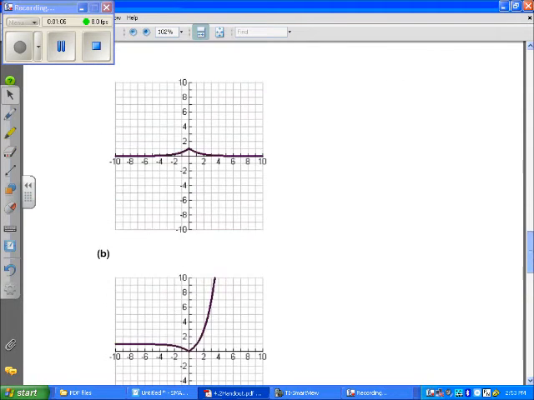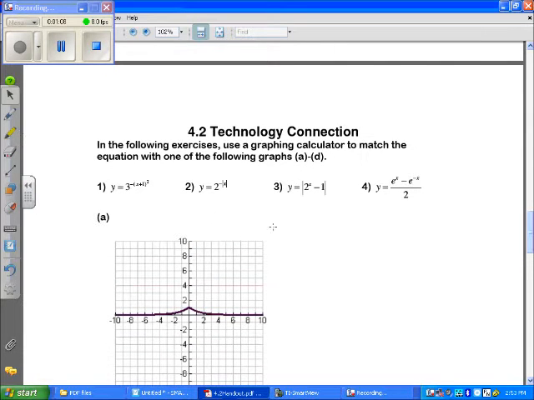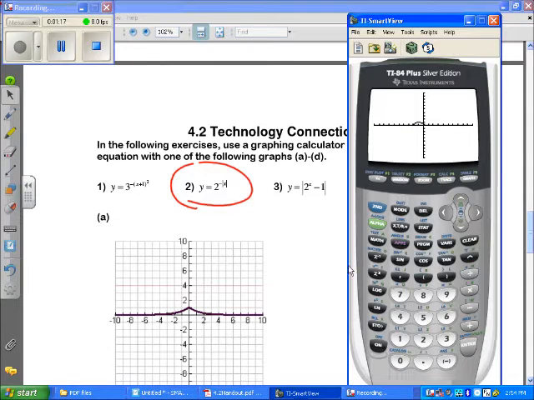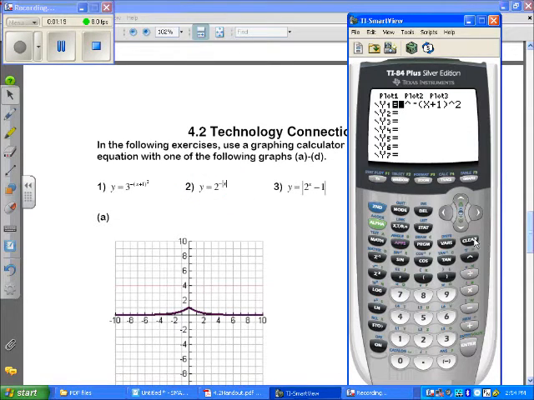Okay, now let's go to the second equation there. So now what we're going to do is look at this equation, see which one this goes along with. So let's go ahead and plug it in our graphing calculator. So I have y is equal to, I'm going to clear this out, 2 raised to the power of negative absolute value of x. My absolute value key again is located under the math key. So I hit math, num, abs, x. And then if I go ahead and graph this one, we want to see which one this corresponds to.